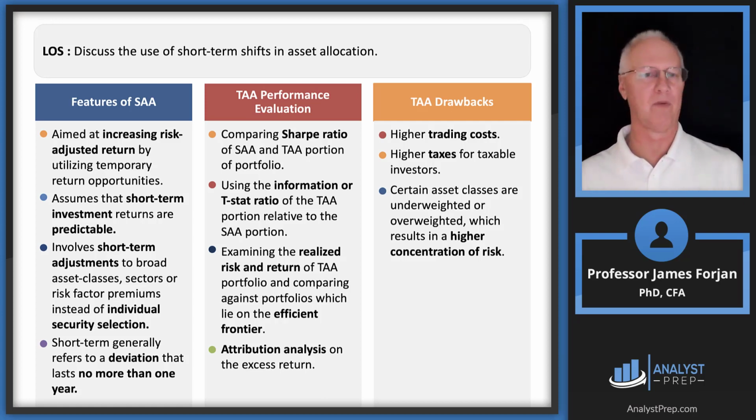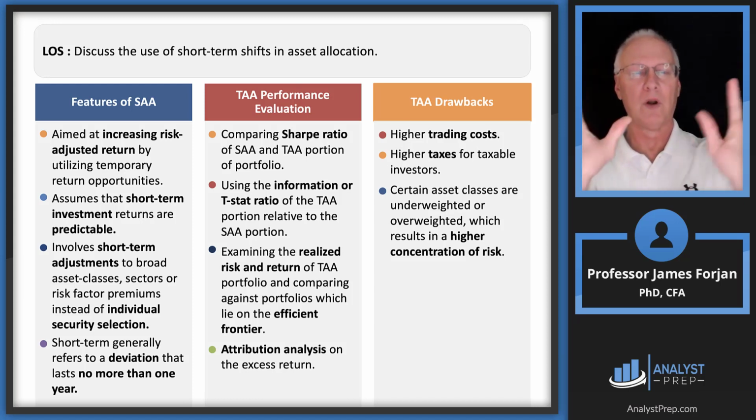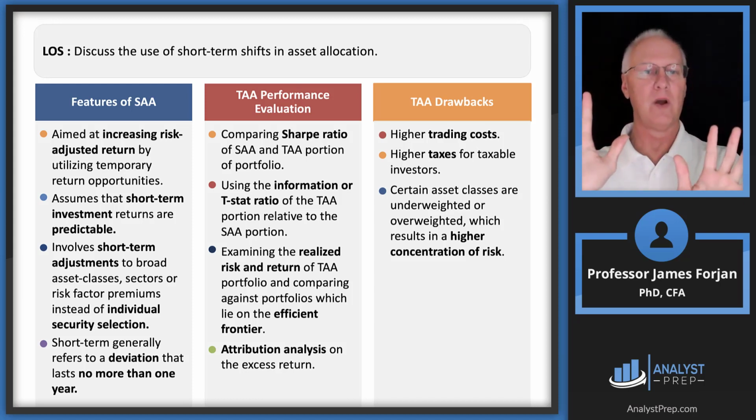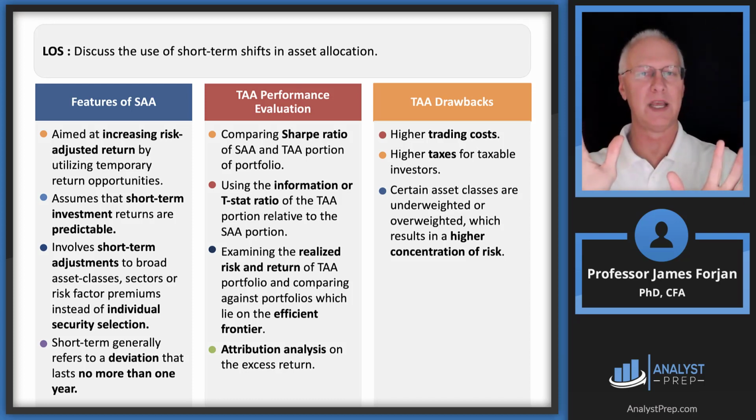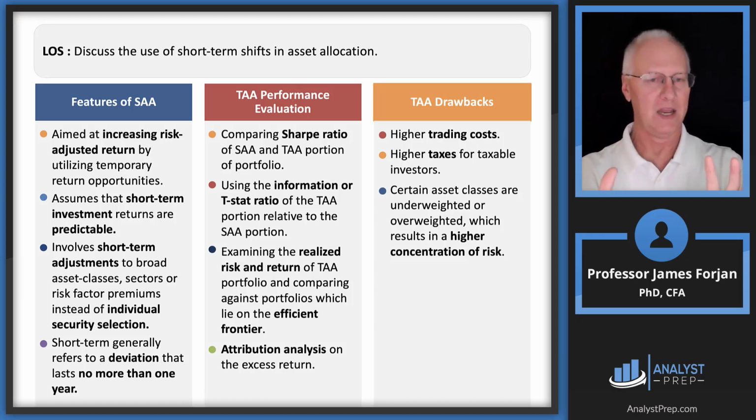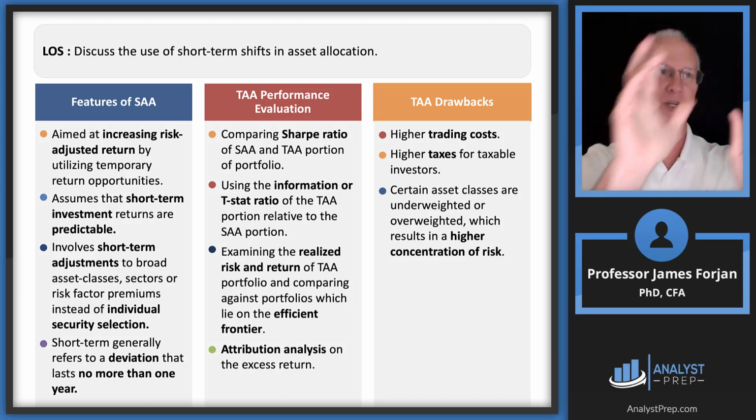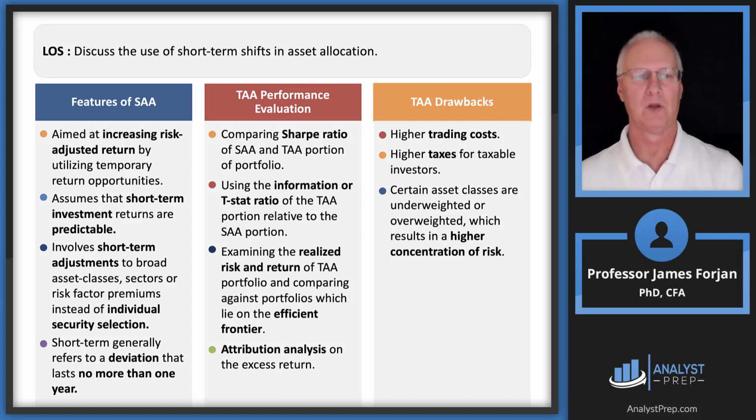All right, so here's a summary table of what I was just saying. Features of strategic asset allocation. So we're trying to increase risk-adjusted returns. So what are we doing with this strategic asset allocation? Do you remember in that previous recording, I gave you the idea of let's pretend that we're the 5 offensive linemen on a football team, and what are we trying to do? Push the defense back. And in the efficient frontier framework, we're trying to push up into that northwest corner. What we're assuming is that short-term investment returns are probably pretty predictable, right? And so what we're going to do is we're going to deviate there for probably no more than a year.